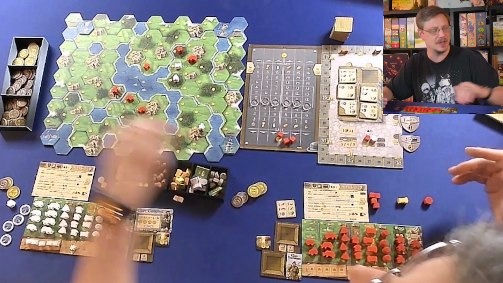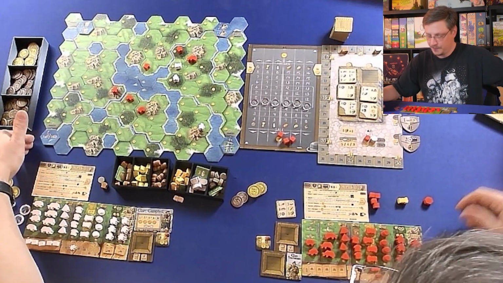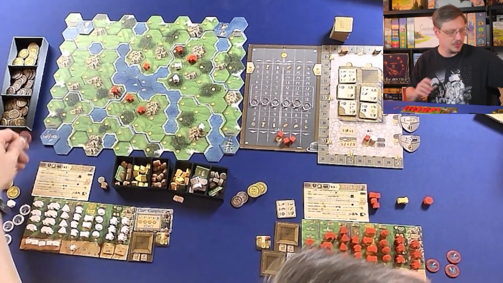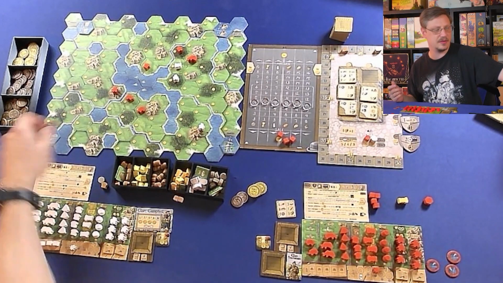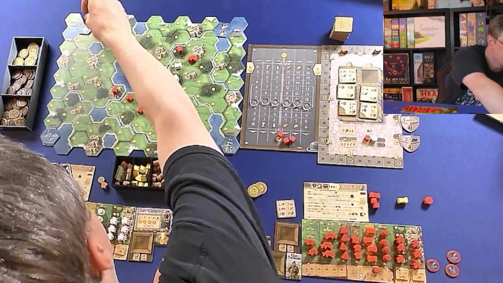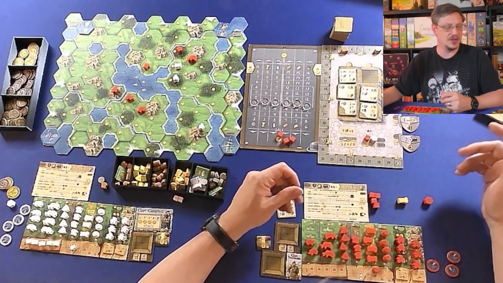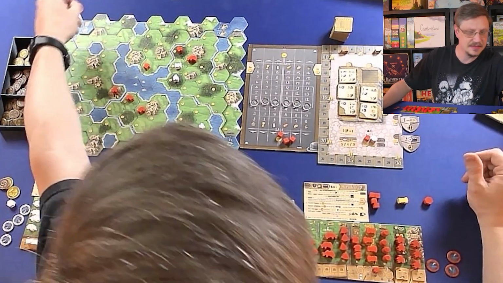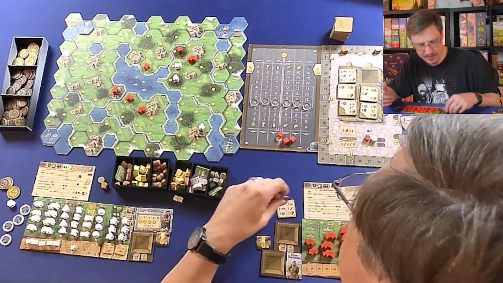Each port gives you a different ability to use. For example, this port gives you basically 1 of either type of meat. This one you could trade in 1 basic good for any 3 basic goods. This one's any 1 processed good for any 2 processed goods.